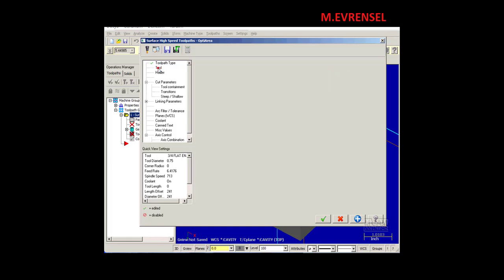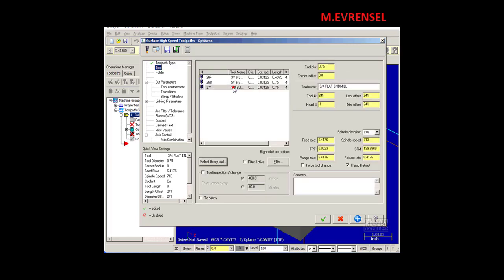Now for a tool, I'm going to rough this out with a 3/8 end mill, and my feeds and speeds, these are set realistically for this type of toolpath. These may seem pretty high to you, 200 inches a minute at 12,000 RPM, but you're going to see when we go through the parameters of this toolpath why these numbers are realistic and very safe to use.